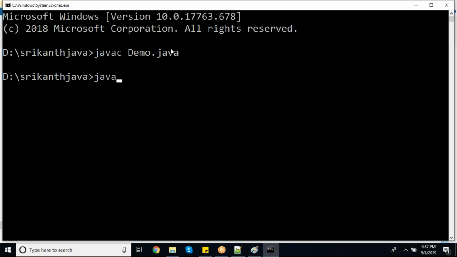At this point of time, if you delete your Java program also, not an issue. Once you compile, you'll get a class file. That class file is important for further operations. You can delete that Java file, but in future, if you want to modify the code, you need to have the Java file. So we will keep both the files.